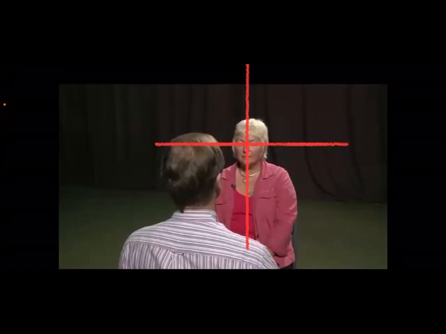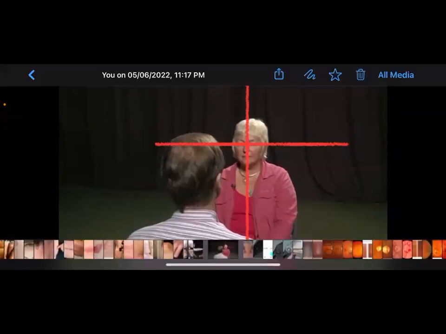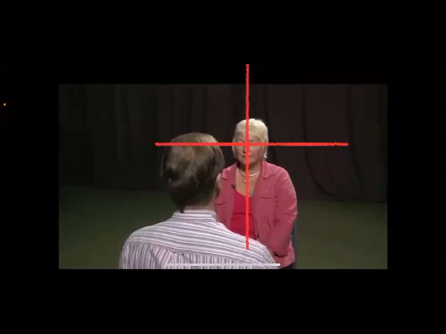This is a sign called positive Marcus-Gunn pupillary sign, or afferent pupillary defect. Afferent pupillary defect indicates optic atrophy. If you find positive Marcus-Gunn pupillary sign, make sure that when you do the ophthalmoscopic examination, you will find optic atrophy.